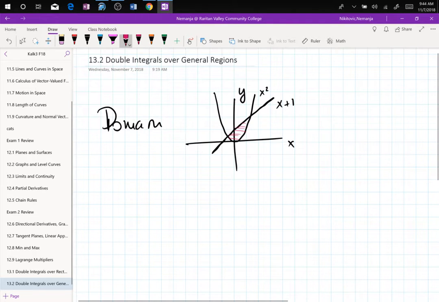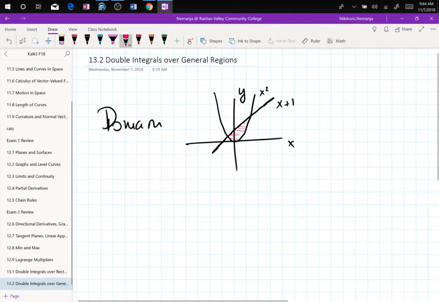This is the shape of a stencil that you are pressing into the cookie dough, right? So whatever shape you have will have its sides fit into this region, and then the top is going to be whatever wavy f of xy you have. So our cookie stencils now will be defined by these functions.